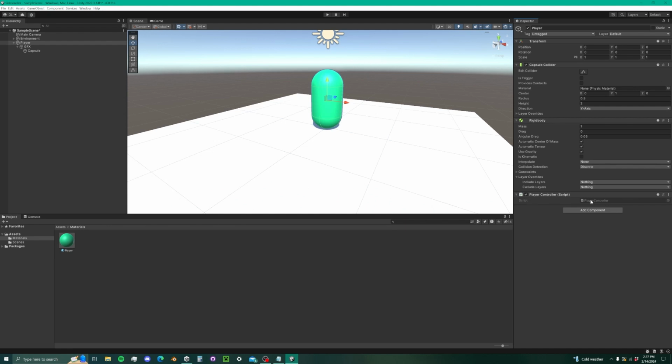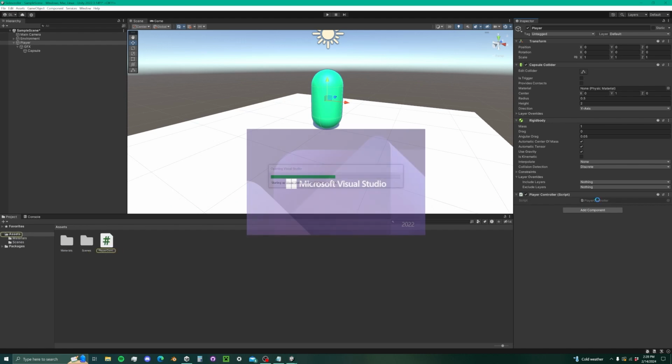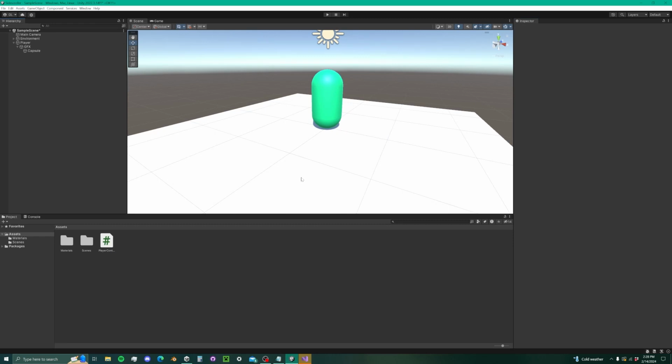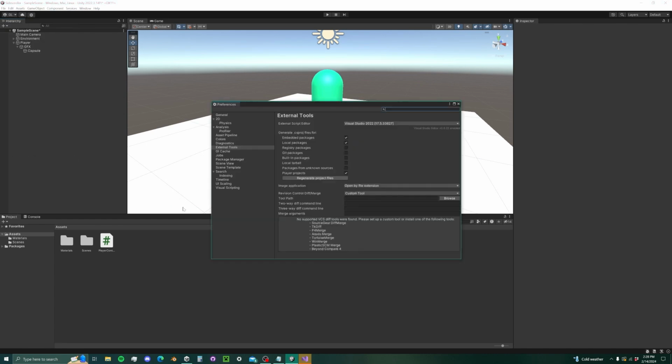Now, if Unity set itself up correctly, you should be able to double-click on this grayed out box where it says Player Controller, and it should load your IDE. However, if this isn't happening for you, or your computer opens something weird like Notepad, you need to go to Edit, Preferences, and External Tools. In here, you'll see lots of options, but the one we need right now is External Script Editor.